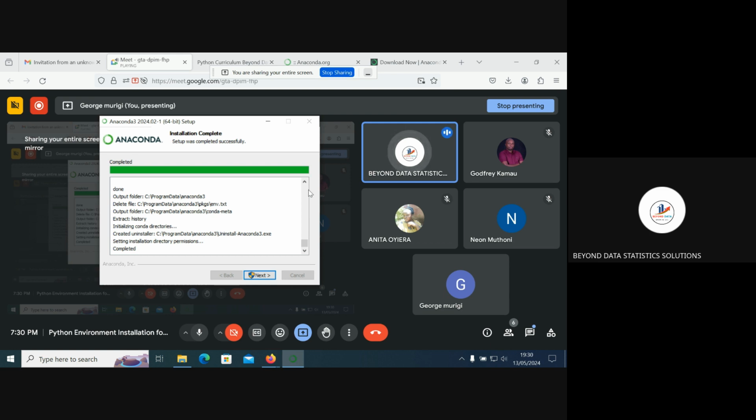We are only starting this week with installation of the packages and the environment that is required. That is what we are doing today. So we said that we will be going for 4 weeks. You have 2 sessions per week with attached assignments.